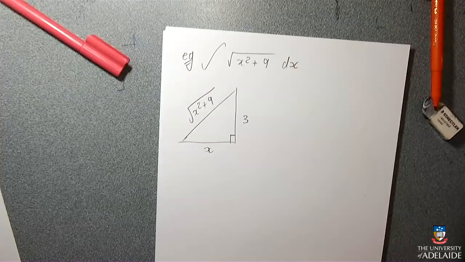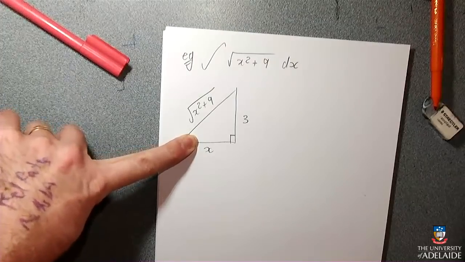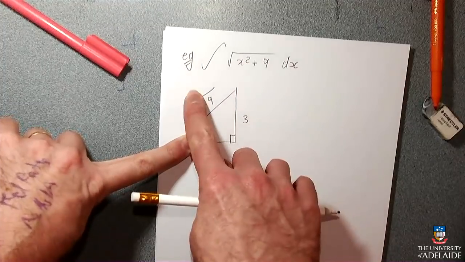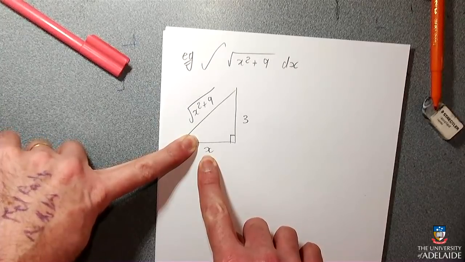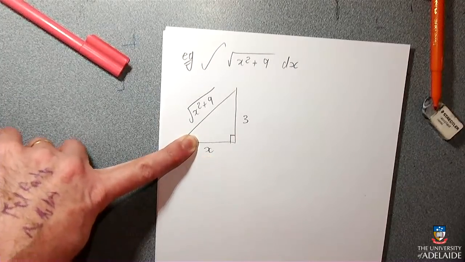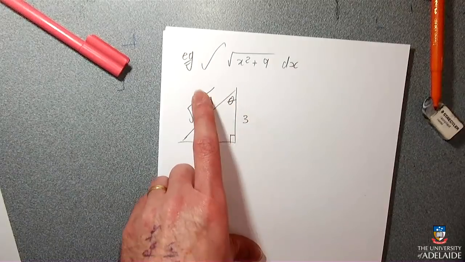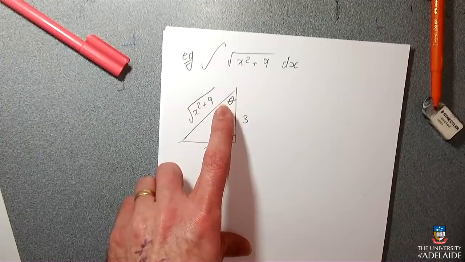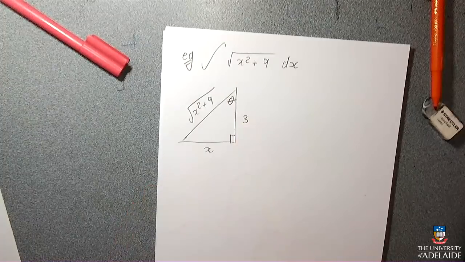Now, if I put the theta here, then cos theta would be x on this, sine theta would be 3 on this, and tan theta would be 3 on this. I don't want the x on the bottom, all of them are more complicated than just having a single x on the top, so I should probably put the theta there. Because then I'm going to get cos is 3 on this, sine is x on this, and tan is x on 3. And that's nice because it has the x on the top.